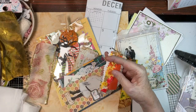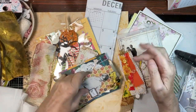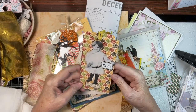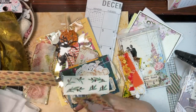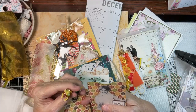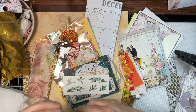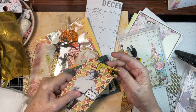These would be really fun to do if you sew for your kids and you're getting rid of things, to take samples just to be able to keep. Look at how pretty this is with the beads. There is a pocket, and here's a tag that matches. Look at how pretty. And then look at all the beads she put to match at the top. Oh, what a cute idea. Now see, unless I was sending a package, I couldn't do beads like that because I could never get them through the mail. Beads are beautiful.